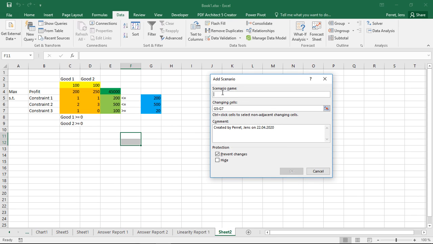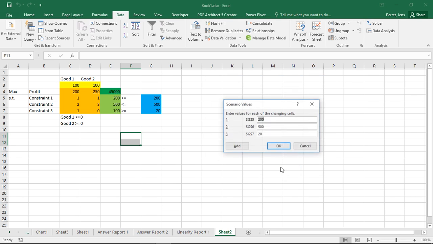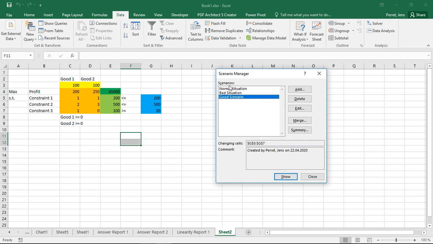Then if I click Add, I directly go to the next scenario. This would be like good scenario. Same cells, click OK. And you see here, that's again back to the original values. Now I have a bit more available, still have higher orders, click OK, and I'm back at my scenario manager.